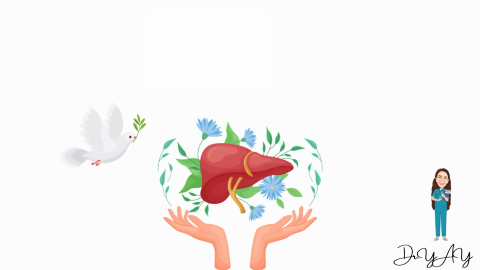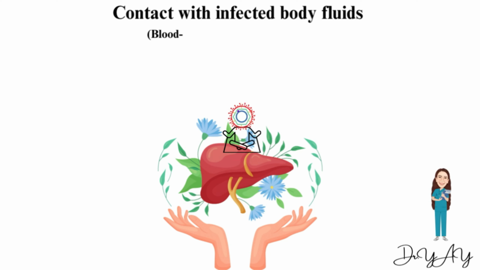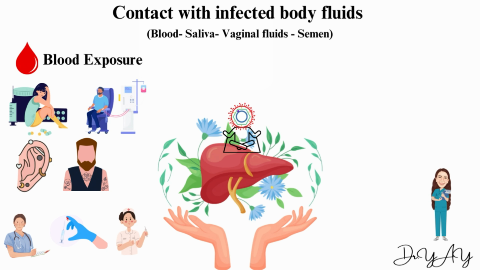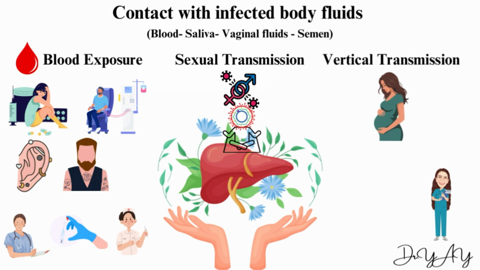But then the invader arrives, which sneaks into the body through contact with hepatitis B infected blood or body fluids, as in the case of sharing needles or unsterile medical procedures, tattooing, piercings, needle stick injuries in the healthcare setting, through sexual contact from an infected partner, or through vertical transmission, which is the transfer of the virus from the mother to her baby, especially in regions where the hepatitis B virus is endemic.